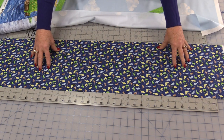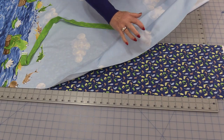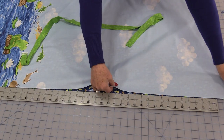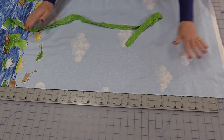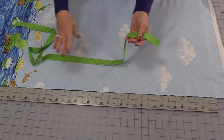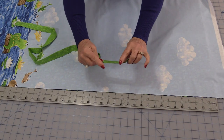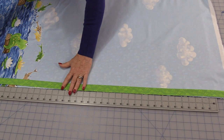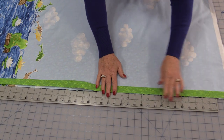The first layer we're going to put down is that cuff, fabric right-side up. Next we're going to take this border print and match it along the cut edge of that cuff, starting at one side and matching it all the way along to the other side. Smooth out any wrinkles — it'll be easier if it's smoothed out. Next is going to be this little decorative cuff. If you don't have this decorative piece you can do this without. I have the wrong sides touching and I'm going to take that cut edge and match it up along the edge all the way along. So I have the border fabric, the body of the pillow, and that little decorative cuff all running along that edge.